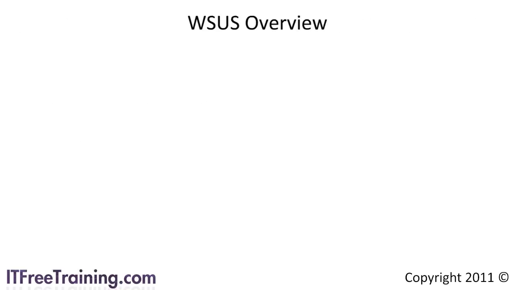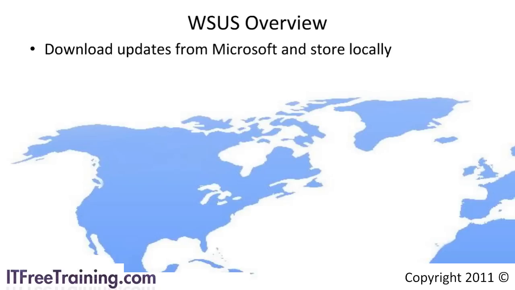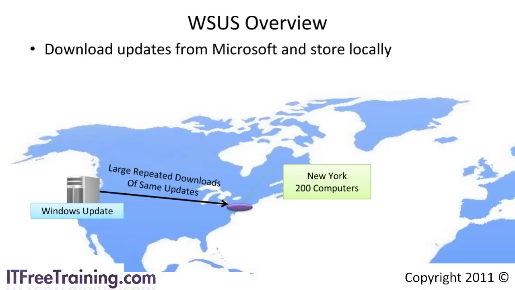One of the biggest advantages of WSUS is that it allows you to download updates from Microsoft and store them locally. By using WSUS to store data locally, you can vastly reduce the amount of data that gets transferred over your WAN link. Imagine if one of your branches has 200 computers and each user goes to download a service pack directly from Microsoft. Each service pack can be up to 100 megabytes in size. You can imagine the load that would place on your WAN connection.